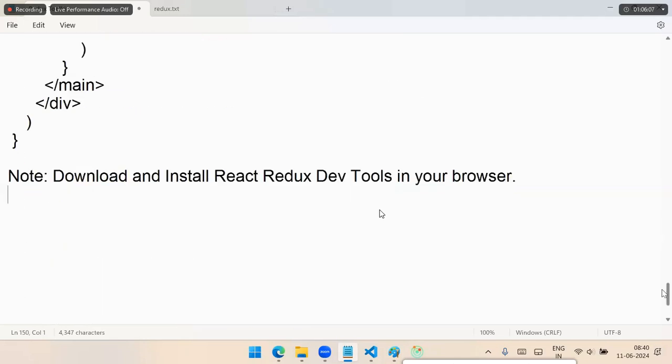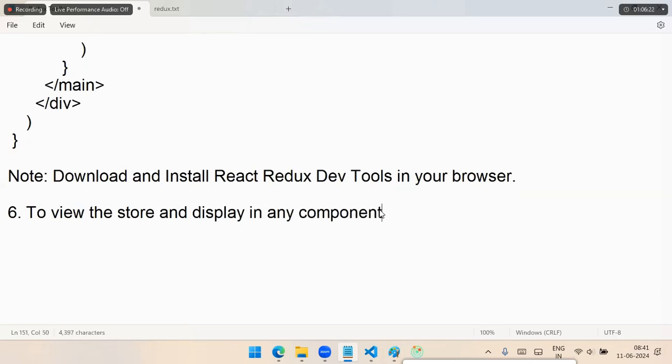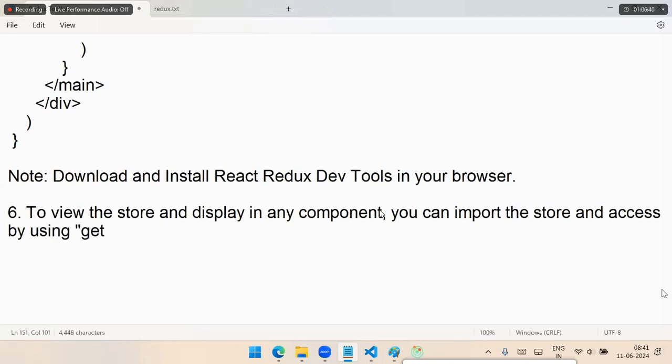So to view the store and display it in any component, you can import the store and access it by using a getter.